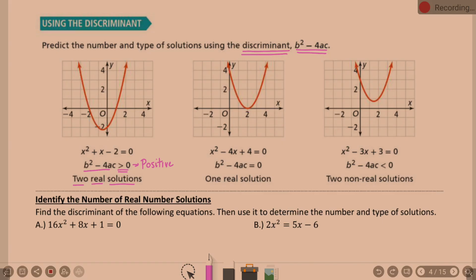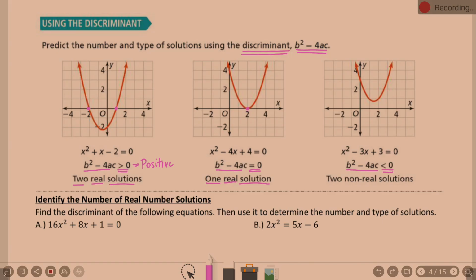If b squared minus 4ac is exactly equal to 0, we had that happen yesterday when we had 36 minus 36 under the square root. We got a 0. Notice if you go back and look on your front side, there was only 1 solution. I'm not referencing the graphs up here, I should be. 1 solution because how often does this graph touch the x-axis? Once. 2 solutions over here. How often did this graph touch the x-axis? Twice.